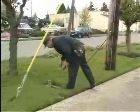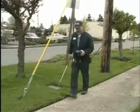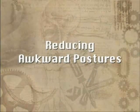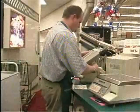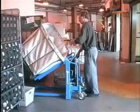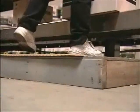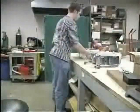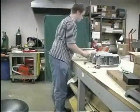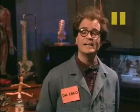Some jobs will always require awkward postures, but many can be done better with a few simple fixes. Some things that might work include changing the height of a workstation or display, tilting or rotating work to a better position, standing on a platform to bring you up closer to the work, or putting your work on a platform to bring it up closer to you, and bringing items within easy reach. Remember to pause to stretch once in a while if you do have to work in an awkward posture for any length of time.